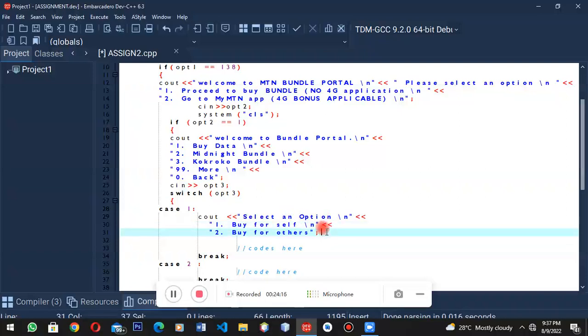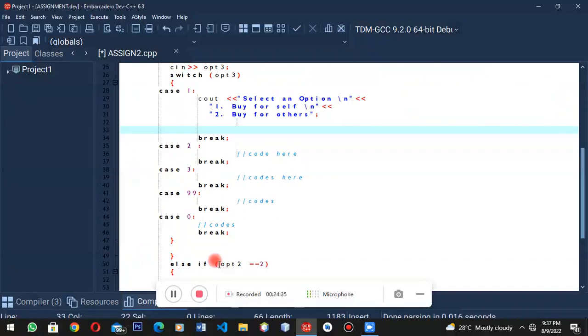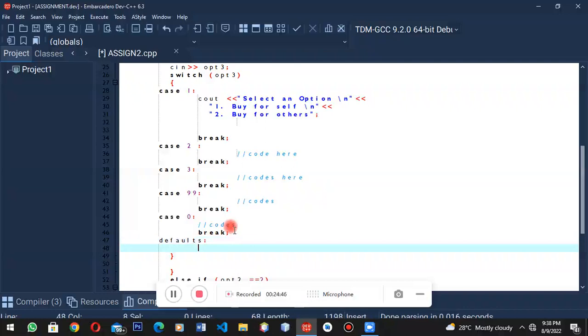Okay, so when you're buying for self, see these 2, we can also use a switch case, or we can use an if else, right? And an if else would be very cool here. I forgot this. You have to bring a default statement in case the person fails to type any of the numbers specified. Then we see our code to be here, and then that's it. There's no break over there.